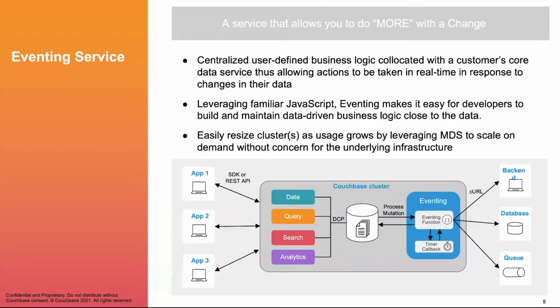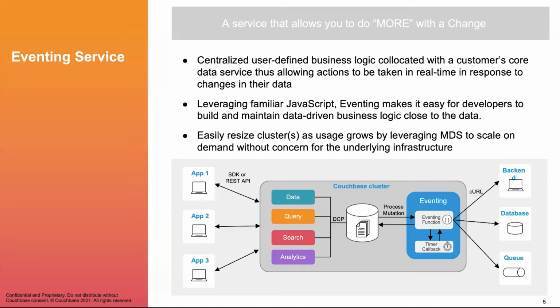So pictorially, let's look at what eventing looks like. We have DCP, which is a fire hose that just streams data at a massive speed. Eventing can pick up the DCP feed, and as a post trigger, looking at any change, whether it's an upsert, an insert, or even a delete, it will process things and respond to those changes, and it can write back to the database. It can use curl to talk to external REST APIs and other databases or other external queuing systems. And of course, these changes can come from the left-hand side via SDKs or other applications.